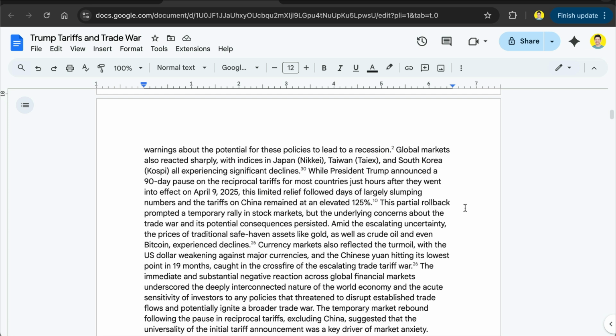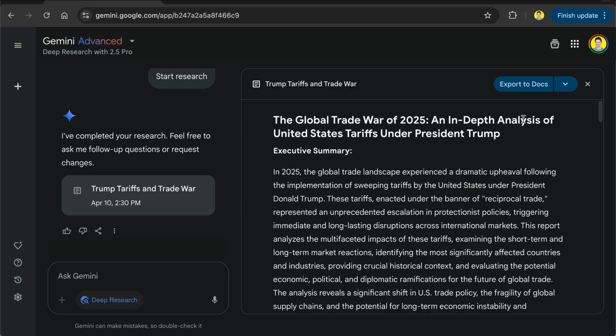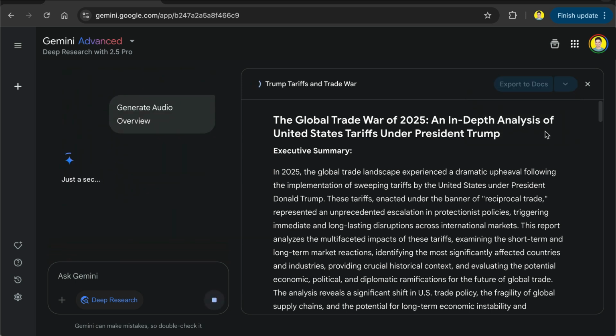Okay, I think there's a lot more we could dig into with this report, but I think this is a good place to stop. By now, you can see how Gemini can give you a detailed and insightful report on just about any topic. Now, we also have the ability to generate audio, so if you click on the Generate Audio Overview, this basically summarizes the text content in the form of a podcast. Let's try to generate one.